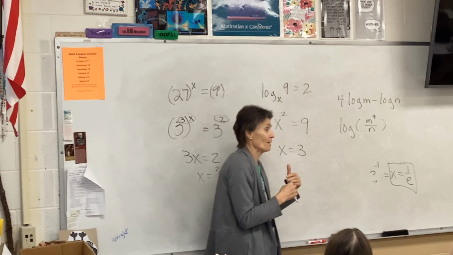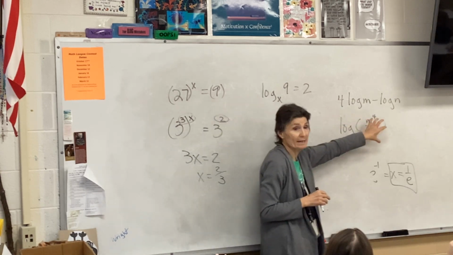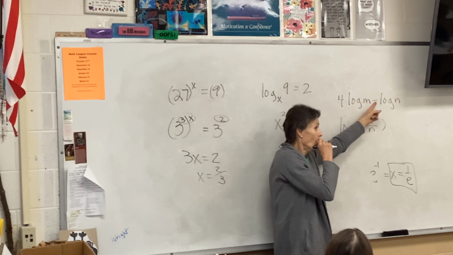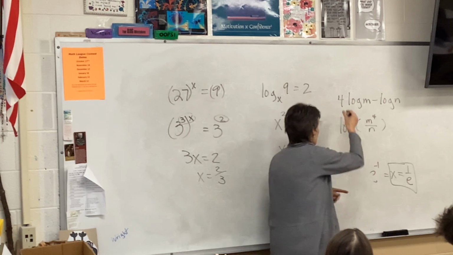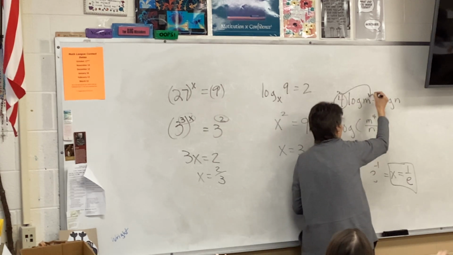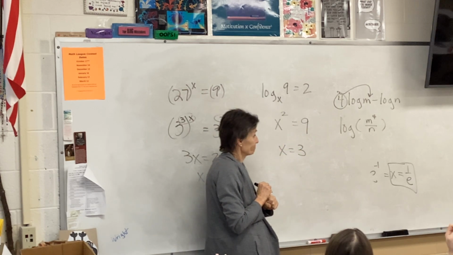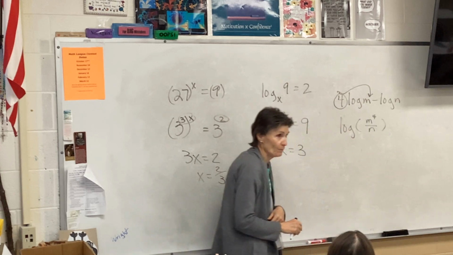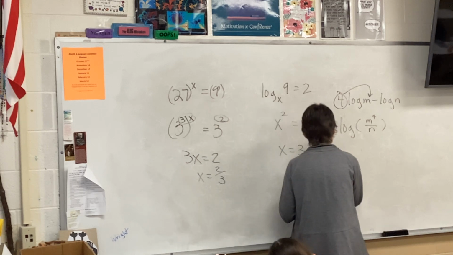Now let's talk about that, make sure everybody's on board. For sure, we're going to have to have an m and an n in here. Because of the minus, they're going to be divided. And this is an exponent on just the m. So that looks perfect to me. Does that look perfect to you? Yes.